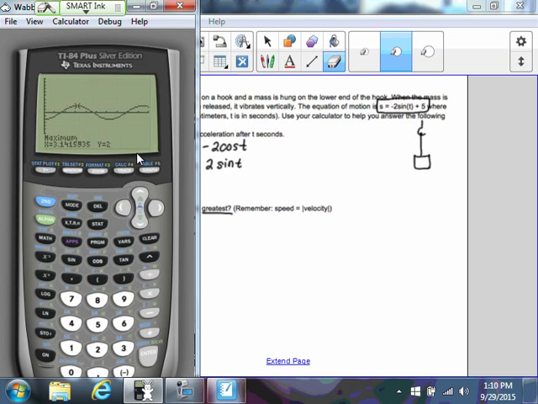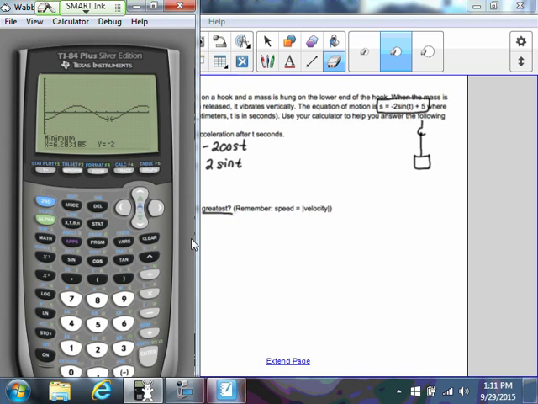Okay? Now if you find this minimum over here, so if I do second trace minimum, go ahead and do that along with me. Where do we think that's going to be? Yeah, it's at 2 pi. So 2 pi comma negative 2. So the speed in both of those locations is actually 2. The speed is the absolute value of the velocity. So it's happening at every multiple of pi. Okay, so you could write pi k for your answer.